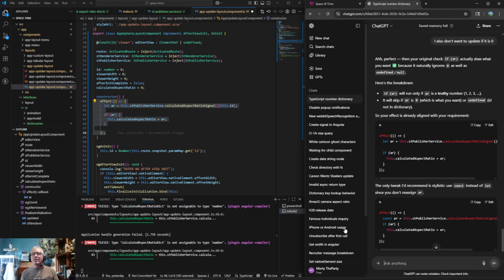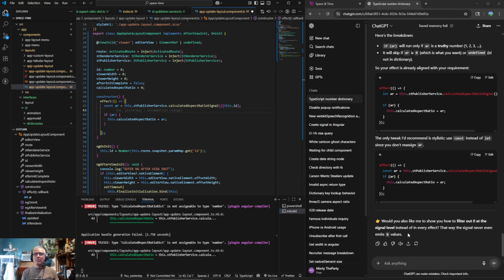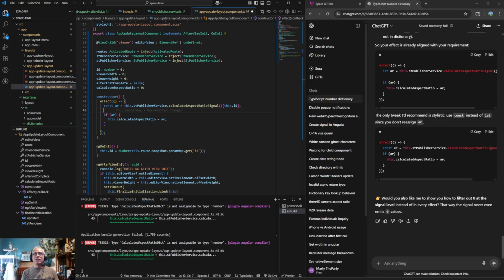Is this const? Oh yeah, that was right. When I first wrote this out, I was thinking ahead, and I was thinking, oh, I want to set AR to 0, but then I realized it's already set to 0. Okay, so that's cool. I'm really happy with that. And I wish people who review PRs were as polite and friendly and nice as ChatGPT.